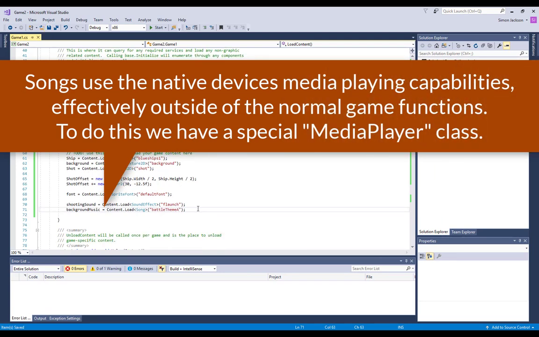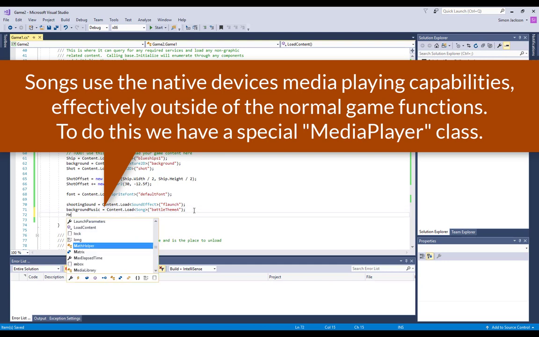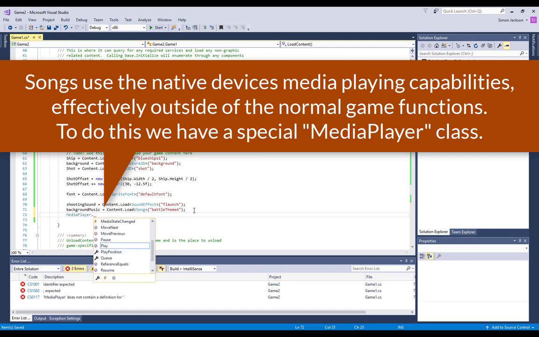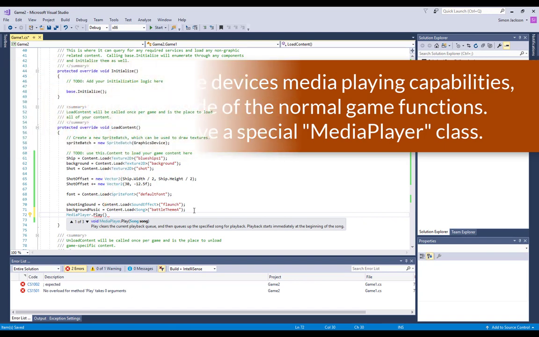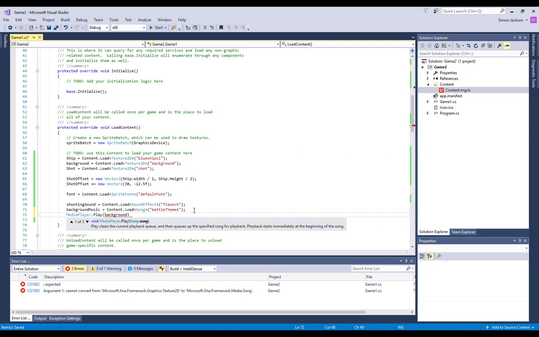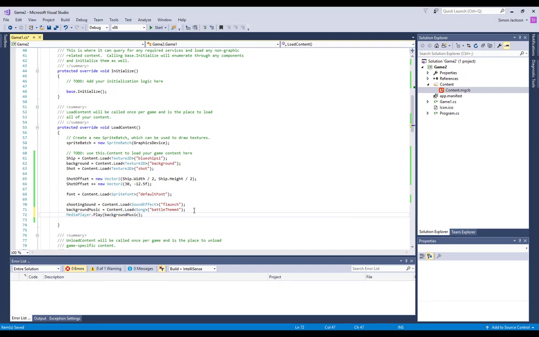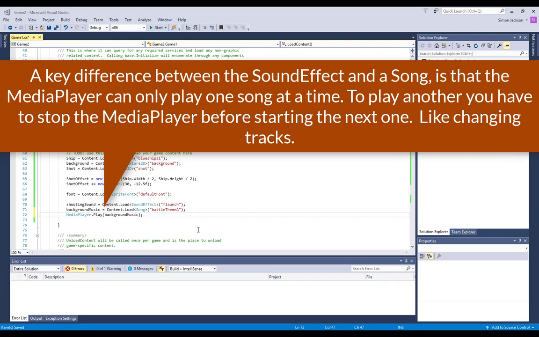Now, for playing this, it's going to be running all the time, and we're not actually using most of the background we're doing. So we're going to actually use what's called the media player. All we're doing here is simply saying to the system that we want to start playing our background music. Now, the key thing is the media player can only play one piece of music at a time. You need to stop and play something else. It's basically just using the hardware's own media playing system to actually play the music rather than actually being in the game. It allows you to pause and play and do other things. But that's going to do it.